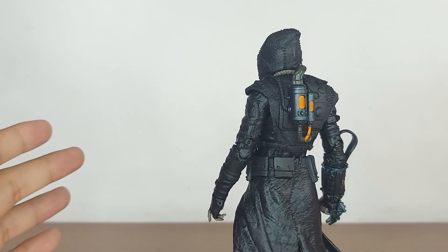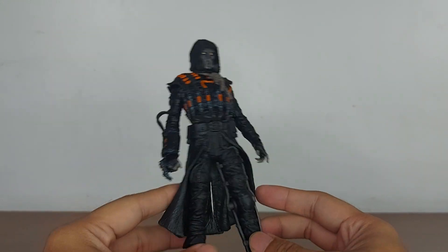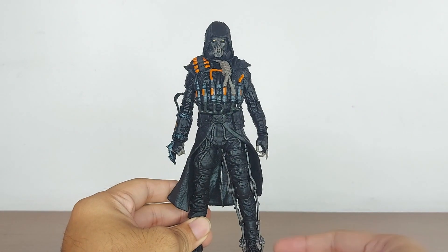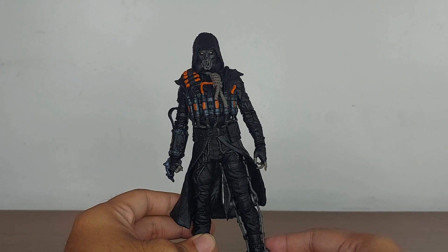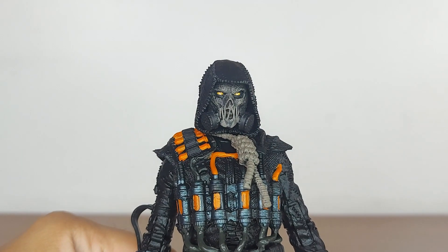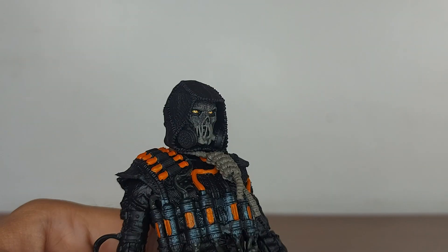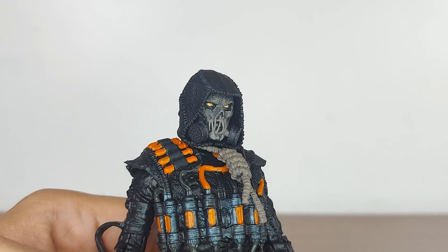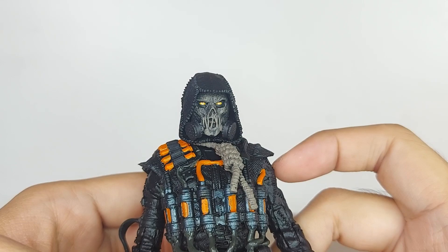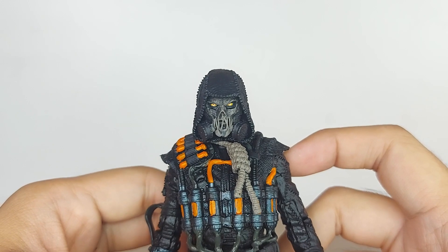Let's get him off this rotating stand and take a closer look. Scarecrow is one of my favorite villains and I think McFarlane Toys does not disappoint — he is chock full of details, chock full of menacing details. Coming closer, take a look at his face: look at those eyes, really really cool. You can see the burlap sack and the ventilators right under there. You can see his teeth showing from underneath the mask, and the yellow eyes are almost perfect.